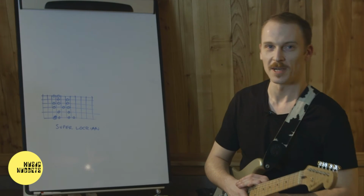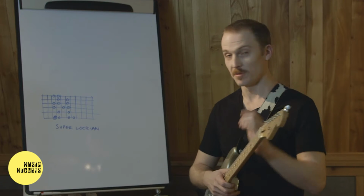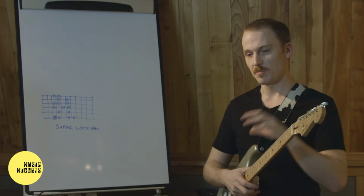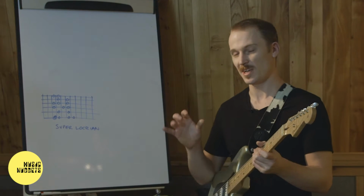Hello again, welcome back. We've been looking at lots of different uses for melodic minor modes. Previously we've looked at the melodic minor scale itself, we've looked at Lydian dominant, and we've looked at Mixolydian flat 6. Now we're going to look at Super Locrian, and it's the last one that's particularly useful.